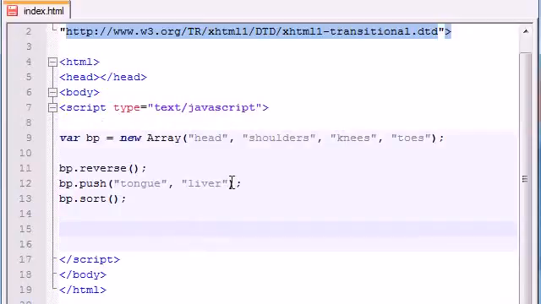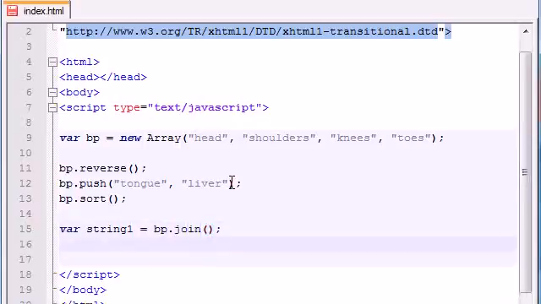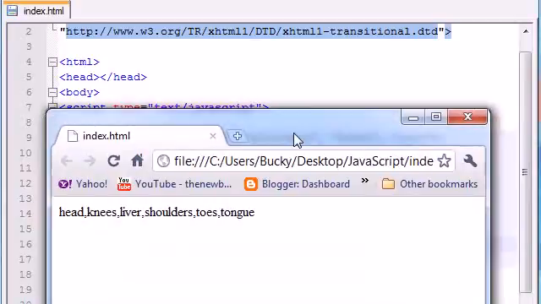So what I'm going to do now is I'm going to print this out on the screen, and by the time I'm done writing this code, I want you guys to see if you can type all of these in alphabetical order. So let me see if I can code this or you can type it faster. So ready, set, go. String1 equals BP.join. Oh, crap. I'm getting too nervous. BP.join. document.write. Wow, if you guys don't win, then that is embarrassing. document.write(string1). Now let me go ahead, save, refresh, and bam.